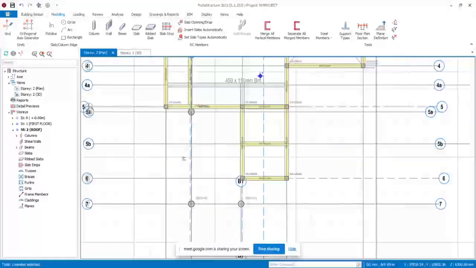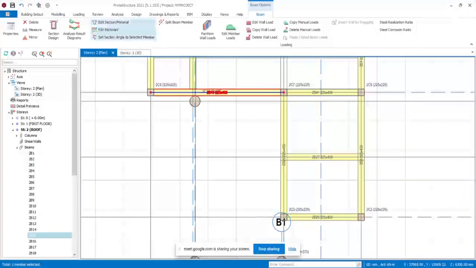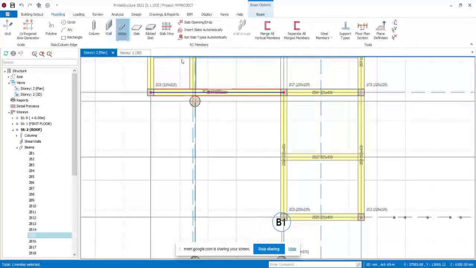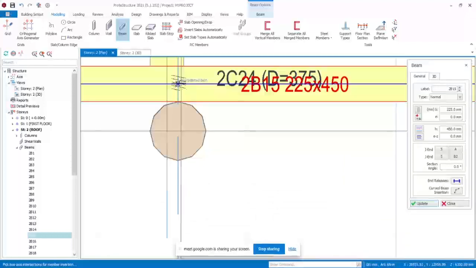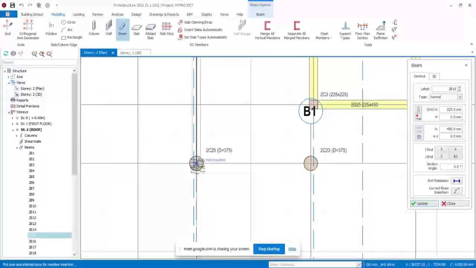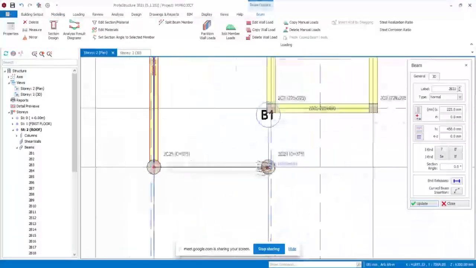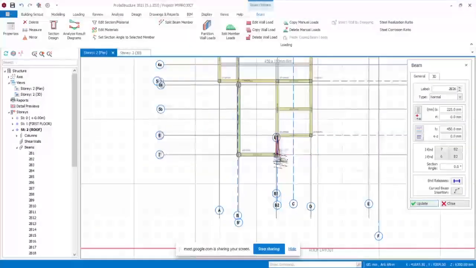Yes, sir, please, how did you get to the 3D, sir? Okay, we are going to do it. I'm coming back there. So we can model a beam that connects from here to this place. Then this gets to this place, and it connects to this place.